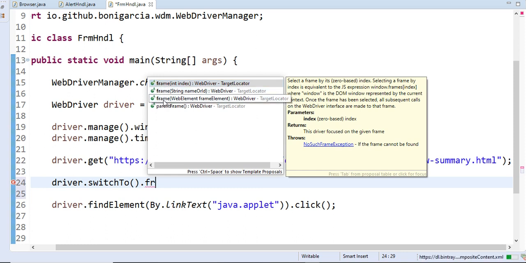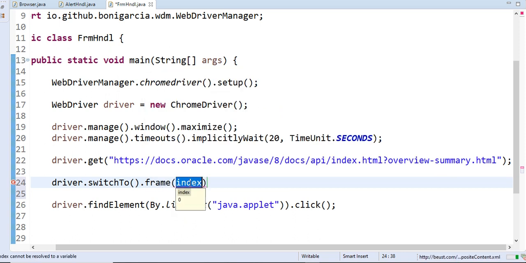In case of method overloading in Java, we have understood, right? Method name should be the same. Number of parameters or data type has to be different. Over here, number of parameters is the same, one each, but data type is different: integer, string, and web element. In case of integer, it is taking the index, that is the position.